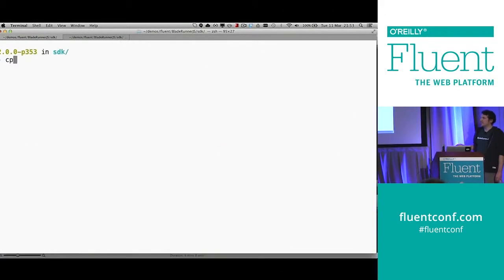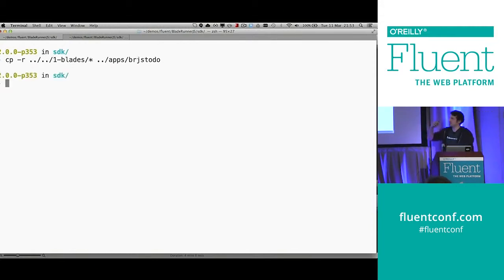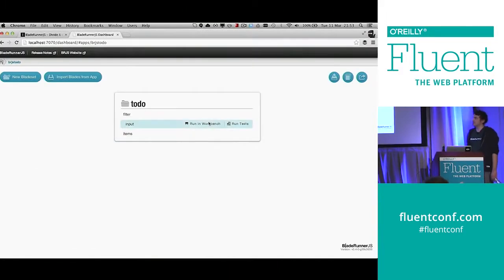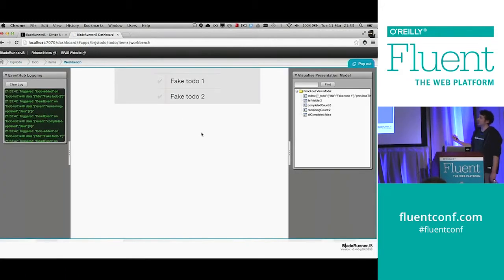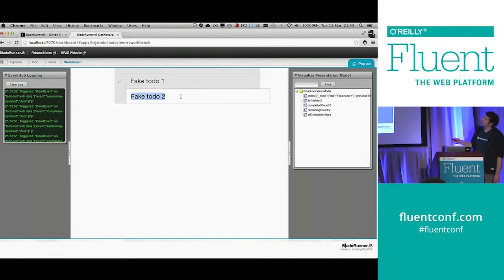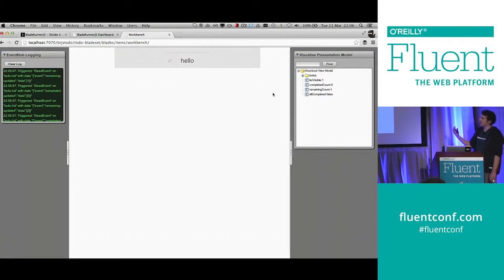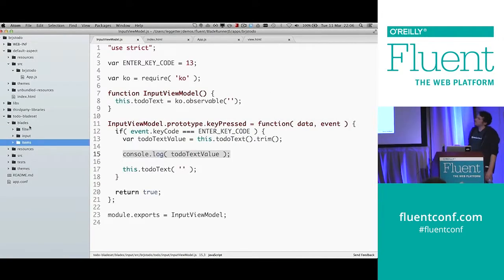So what I'm going to do here is, in the UK we'd call this something like doing a Blue Peter, basically something I've done earlier. So I'm going to copy a number of blades across that we've already got because I don't want to go through this already. We've now got an items blade, an input blade, and a filter blade. So I'm going to run my items blade, and you'll see we've got the items functionality now. We've got the ability to check this, the ability to edit. Over here, this isn't actually working quite right. That isn't binding properly. I need to change that. That's my bug. And we can delete things. So we've got this second piece of functionality running.